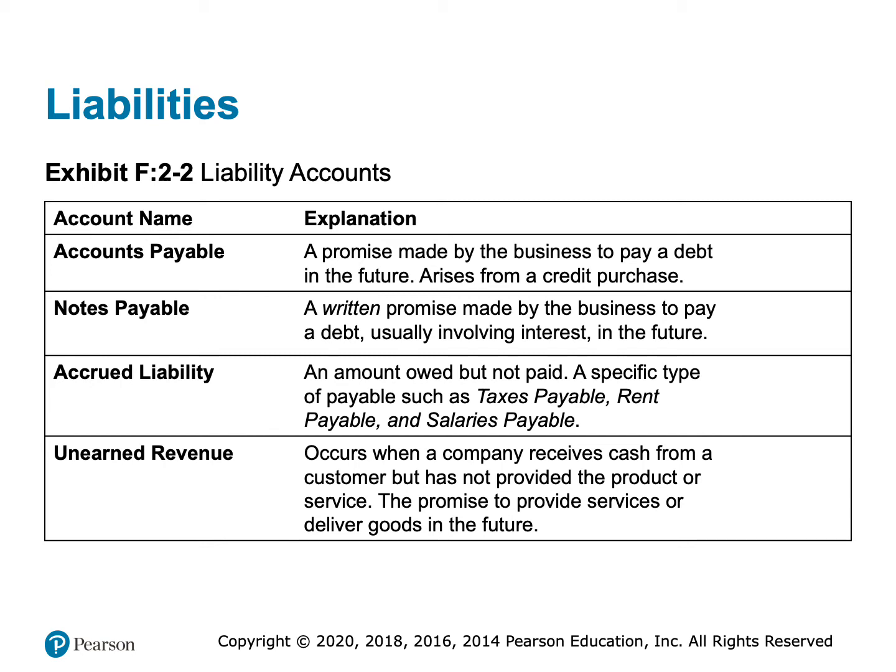A note payable is similar to an accounts payable, but again, it's typically for a larger amount. It has a longer payback period, so we're not going to pay it back in 30 days, but maybe we're going to pay it off over 6 months or a year or 5 years or something, and usually it has interest.